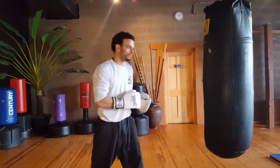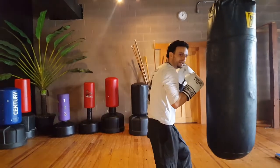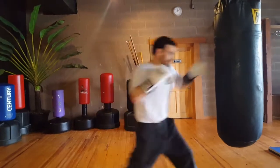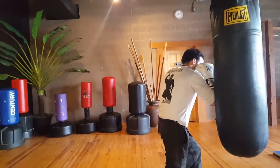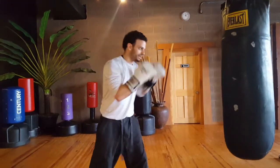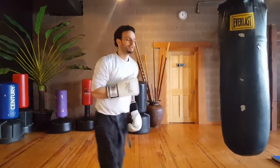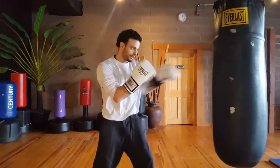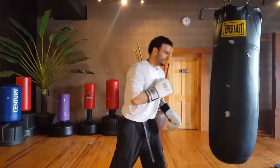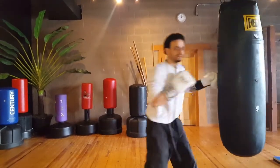There are a lot of different ways you could work to deliver that left hook to the body. The main thing is moving in on the bag when you throw those punches. If we come in with the 1-2, we step in so we end up real close to the bag and we can deliver that liver shot. Same thing on the slip — we've got to move our feet and get in close, because if I'm out here and I try to deliver that liver shot I'm throwing my left hook a little too wide. I want to be nice and close, so I step in and deliver that shot.